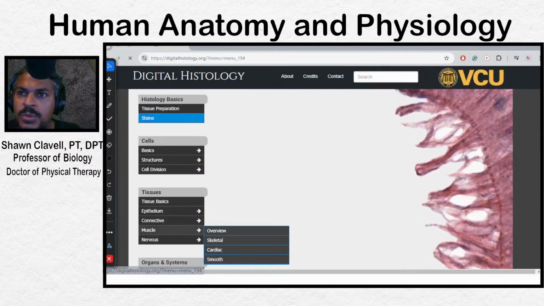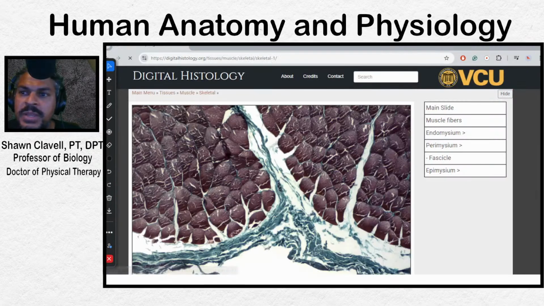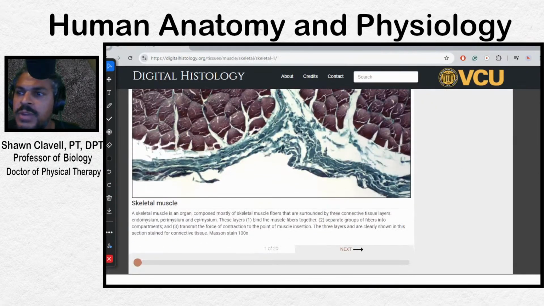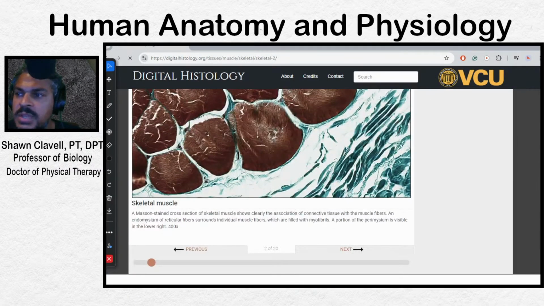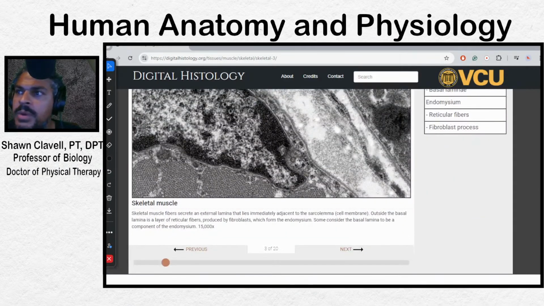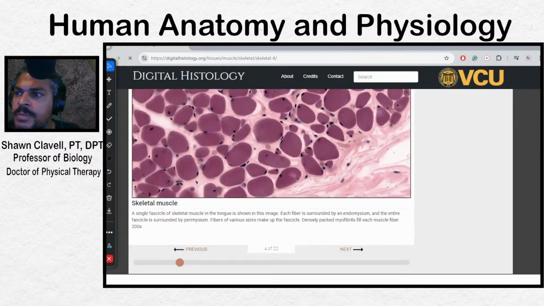Let me show you skeletal muscle one more time, because skeletal muscle does have all those striations too. I wish I could just jump to the slide quickly, but I have to go through each of them.